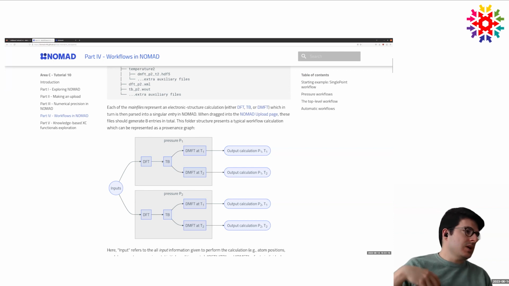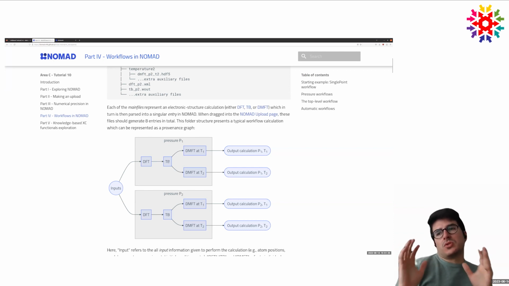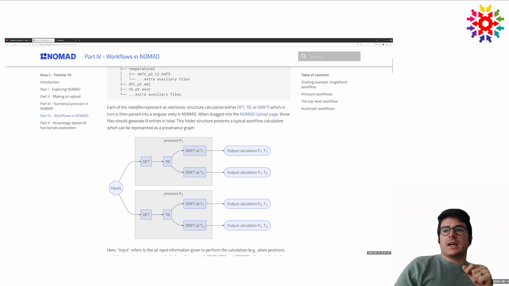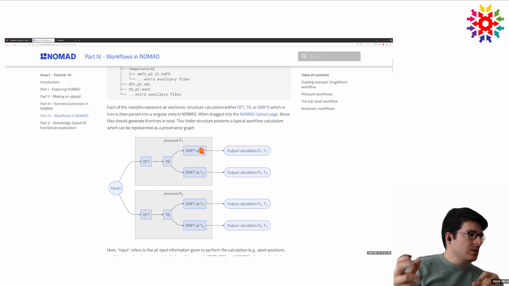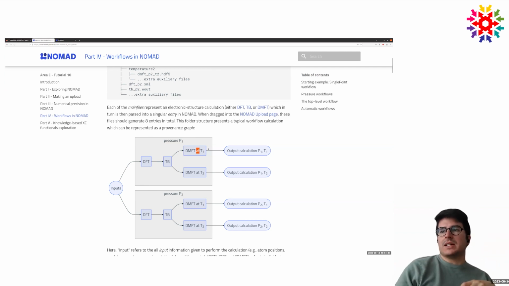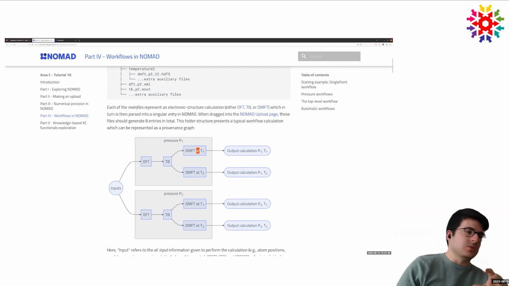And then on top of that, we are doing something beyond DFT, these extra steps that we want to know. It can be a GW, it can be a Bethe-Salpeter equation. But in this case, I just took an example of a tight-binding model projection. And then on top of that, we do some dynamical mean field theory calculation at two different temperatures. Okay. So all of these squares are what we call tasks. These tasks are linked between them, and the final task in a workflow will produce some output of the whole workflow.